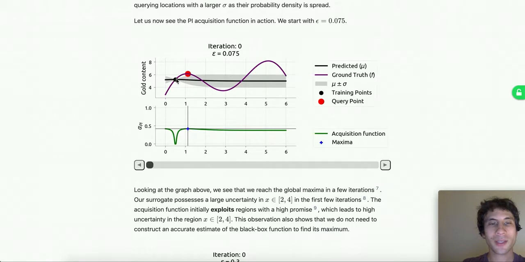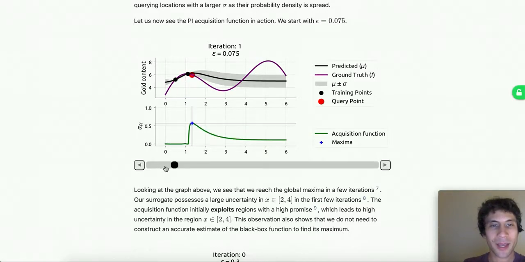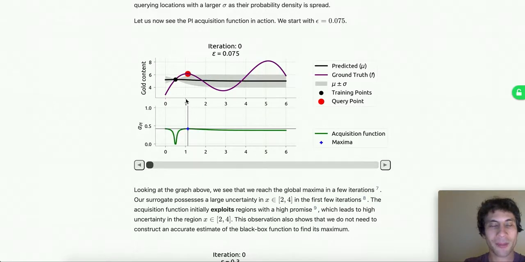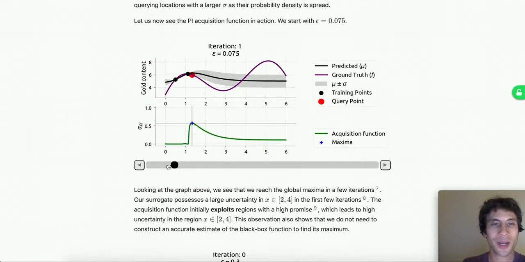Suppose for now we've only so far tried training the hyperparameter configuration shown here, say about 0.5, and this was the resulting performance we saw. Which hyperparameter configuration should we try next? Bayesian optimization uses this acquisition function shown in green to decide this. The acquisition function should ideally trade off between configurations we're uncertain about and configurations we think are promising. So here in the first step, the acquisition function told us to try the hyperparameter near 1 first. And so we try that value and say it ended up performing this well.